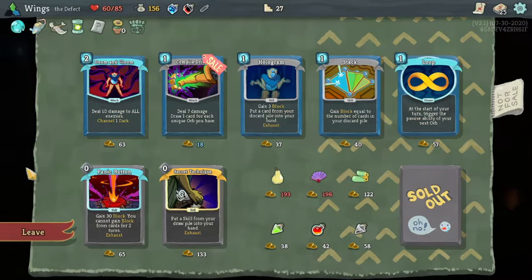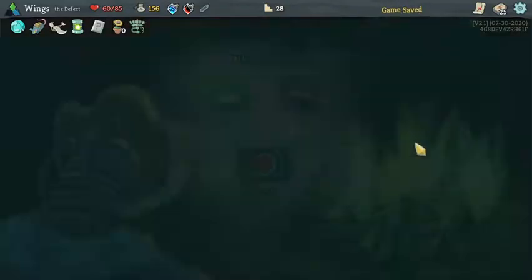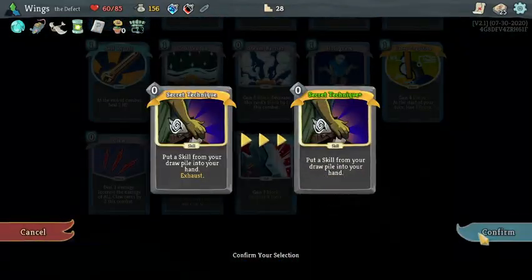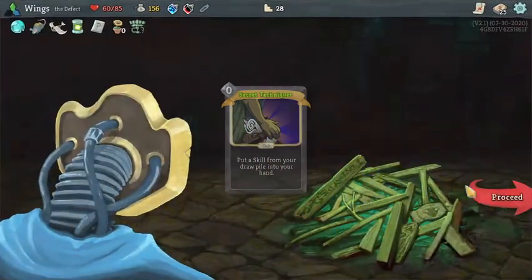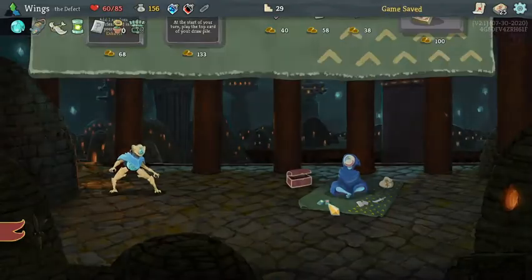I think we just pass on this. Save our gold. Let's go upgrade that Secret Technique. Just another card we can get for our All for One. All right. I'm feeling pretty antsy. Let's go fight that elite.